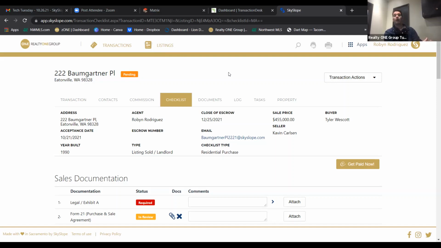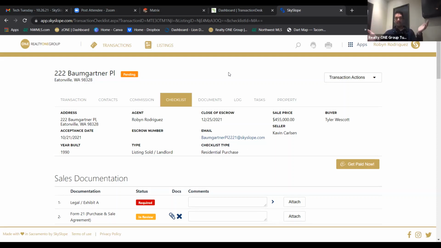But secondly, you have to have a transaction for the seller and a transaction for the buyer. We have to have two sides of the transaction. I know it sounds super dumb and redundant, because it's like, why am I putting this in twice? What Isaac is saying is you need a SkySlope file for each one. Sorry, my bad. Yes, you need to do the listing plus press accepted contract and upload everything for the listing. And then you need to go in, because you're representing the buyer, and do a transaction with all the exact same paperwork for the buyer.